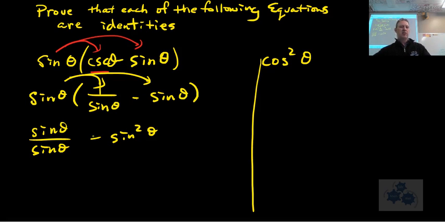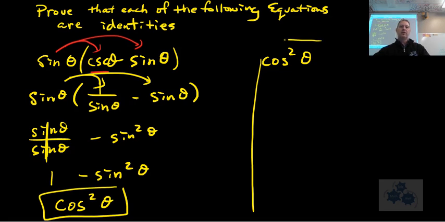We could do this subtraction, again, perform an indicated operation. That's a good tip. But what jumps out at me here, and should jump out at you, is that sine over sine is just 1. And if you substitute that, this is going to be one of the fairly obvious identities, the Pythagorean identity. One of the forms would be cos squared theta equals 1 minus sine squared theta. So using the Pythagorean identity, you can see that this actually equals cos squared theta.